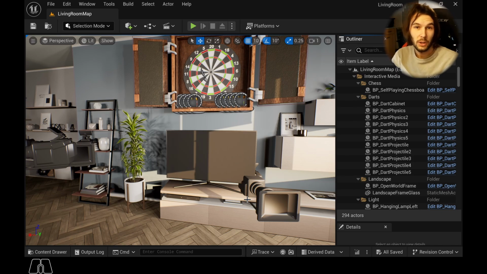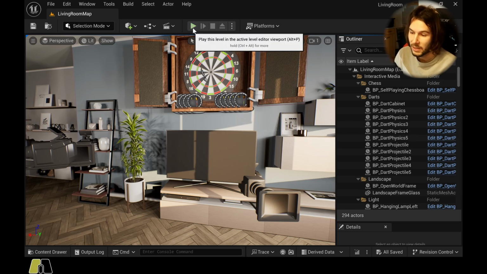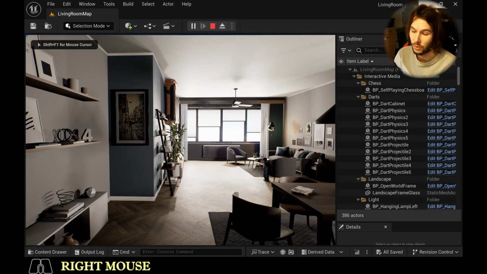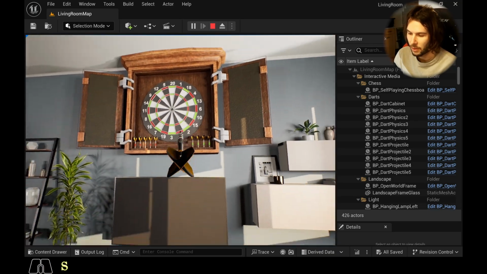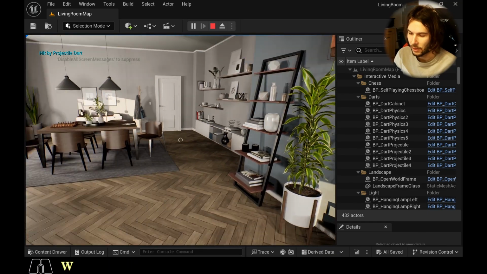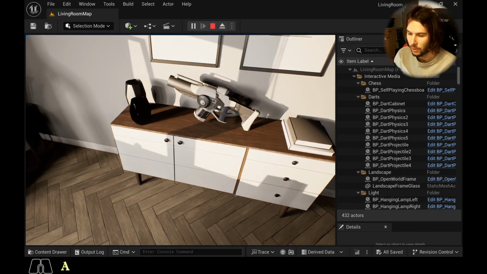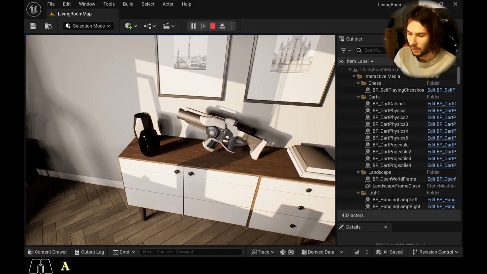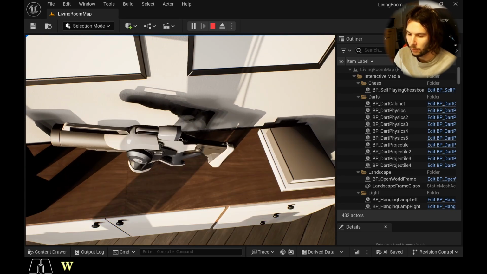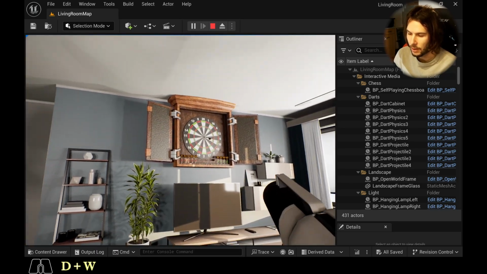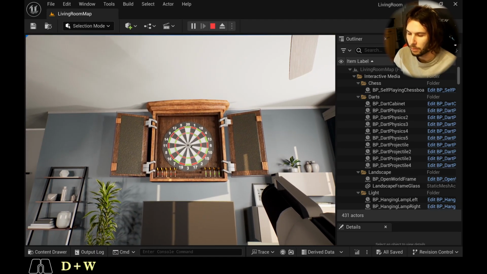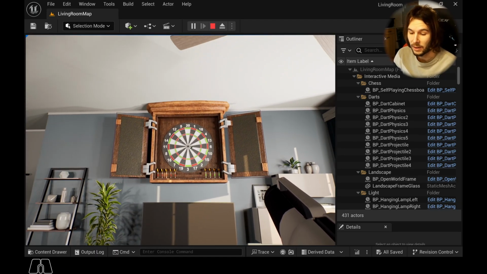Of course, now the question arises, how often does this happen? And what can we do about it? And the big problem is that's physics-based. So it's quite hard to fix that. But we cannot just pick up a dart here and then throw it. Instead, I also provided you with a darts gun. And when we move very closely to it, it will be just picked up. And now we can move with the gun towards the dartboard to actually see how bad it is.